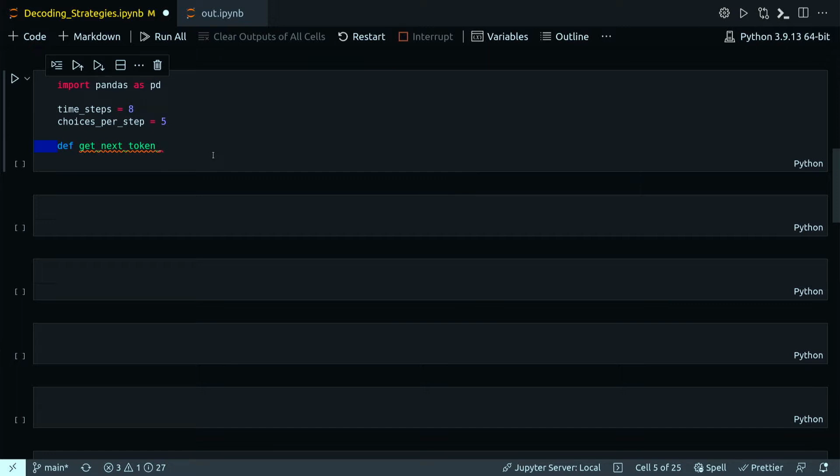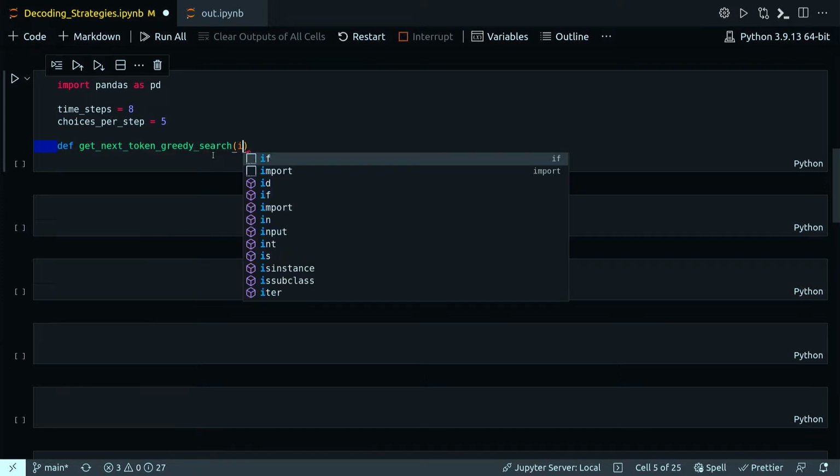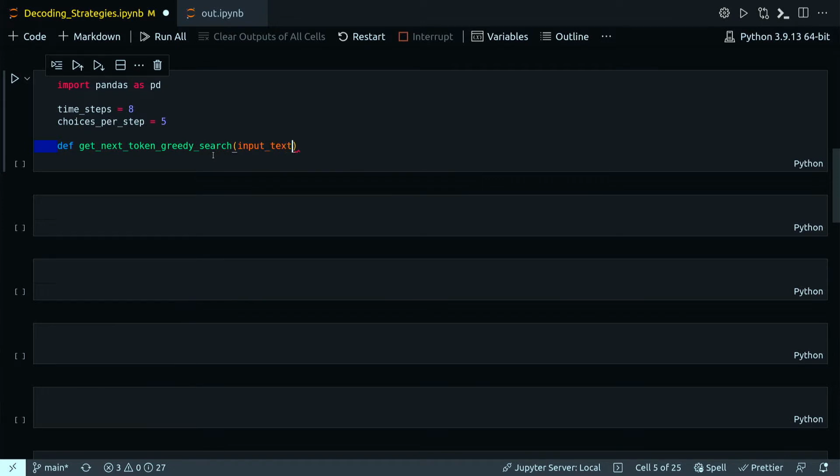So let's proceed. Get next token greedy. It will take input text and also input IDs.